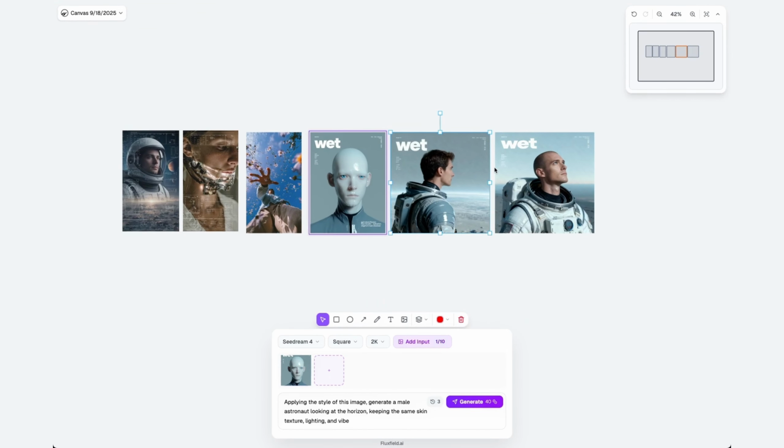Yeah, and that's sort of how you can get a style transfer, style reference on any image. And because you're prompting it directly, you can easily control how much of the style or what aspects of the style you want to transfer over. The other thing is with these models, you can select multiple inputs. So you can combine different styles, right? So instead of this initial style, you can say, apply the style of both of these images and generate something new. So really lots of flexibility here.